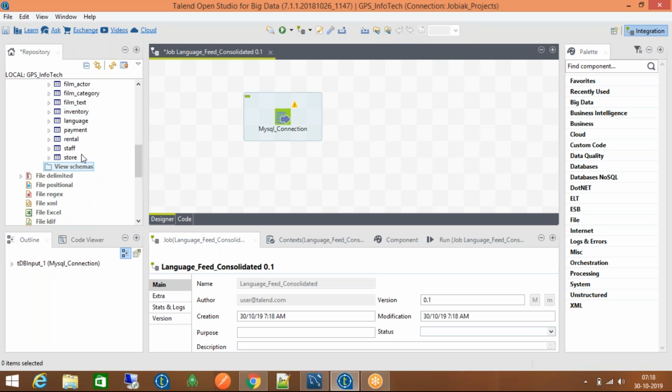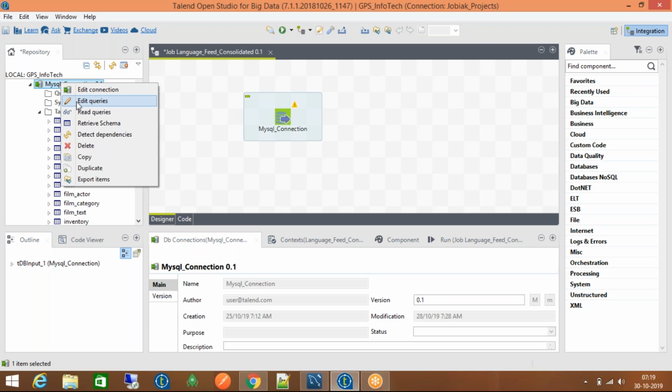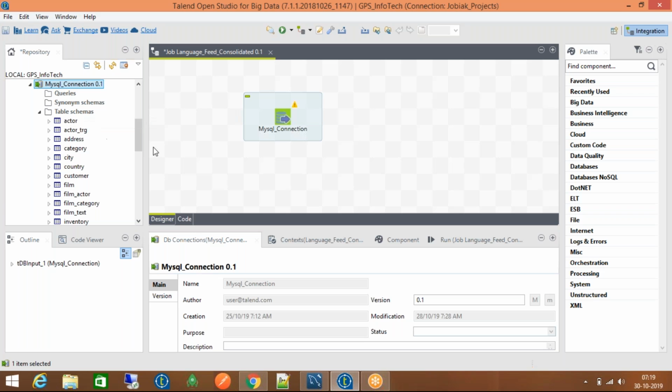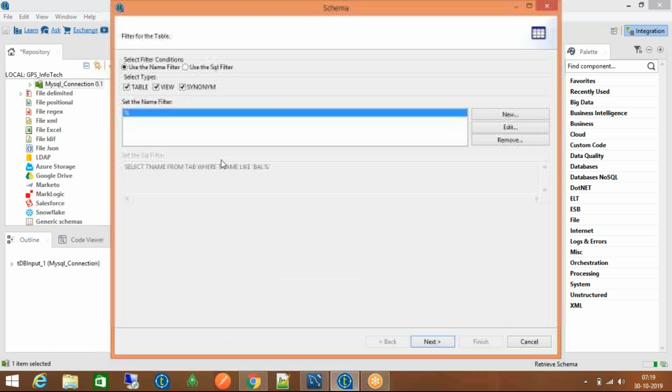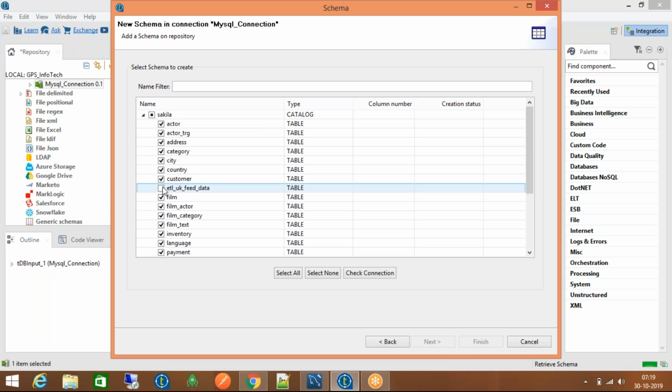Let's see if we have that schema or not. No, we didn't have it. With the retrieval of schema, it is not there.